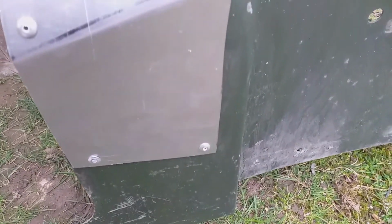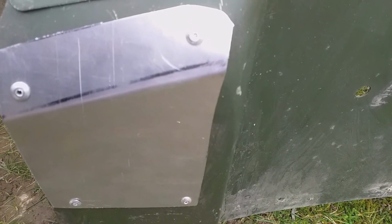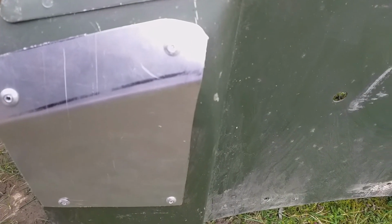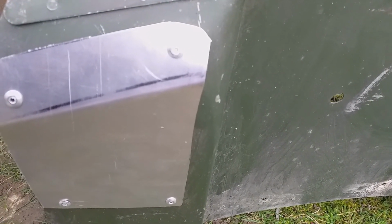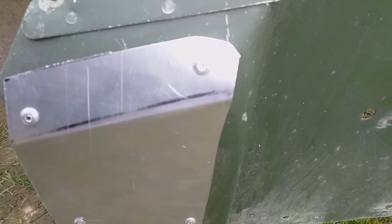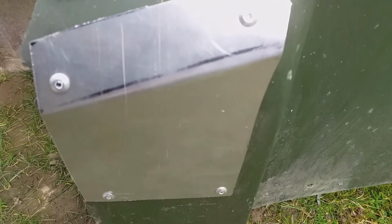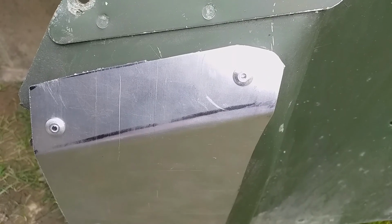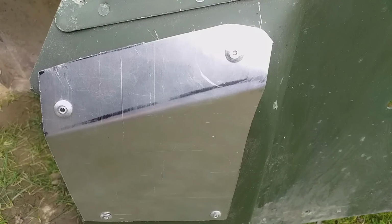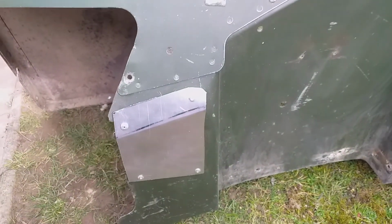So let's have a look at this. It's the cover plate on the left hand wing for the redundant exhaust hole. You find these cover plates on the petrol ones from 1961 onwards, and the part number for that is 330144. I found it too hard to find, so I just fabricated this piece, which is ready for paint now.